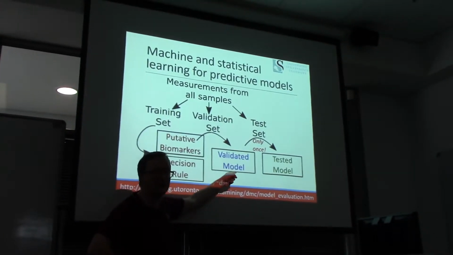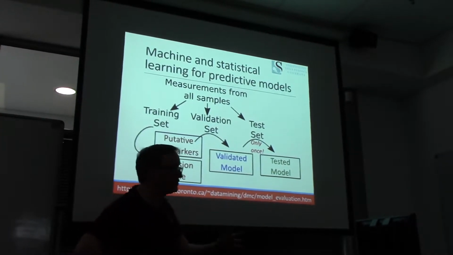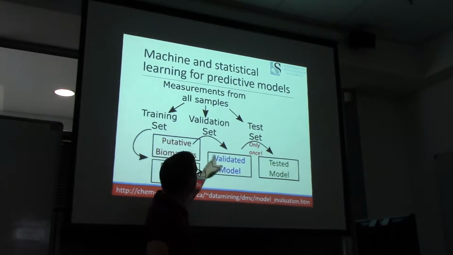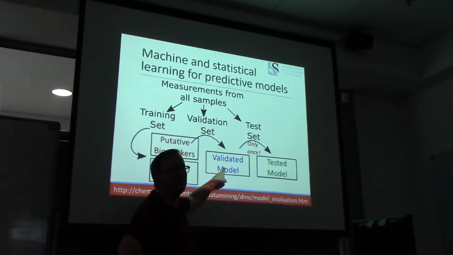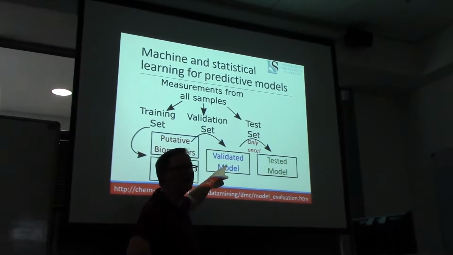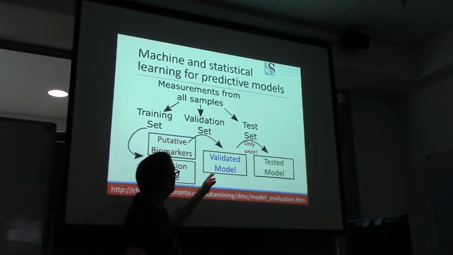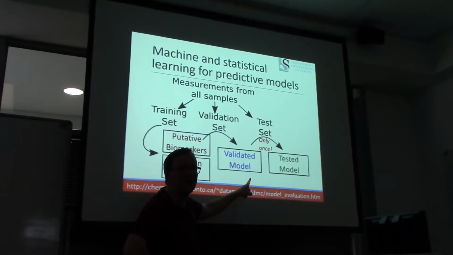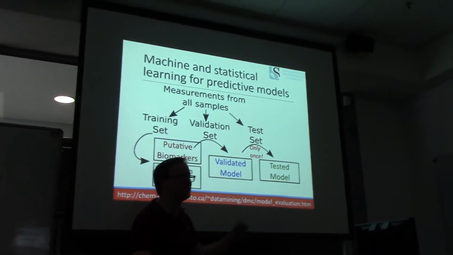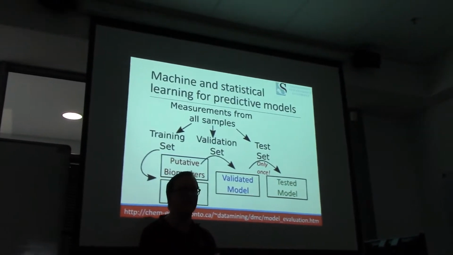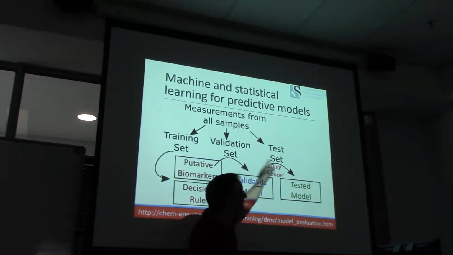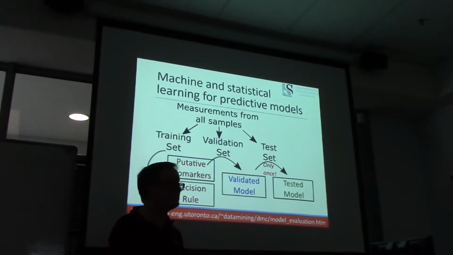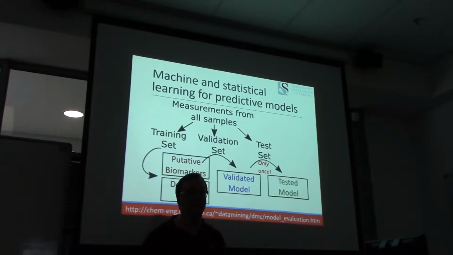model in this context. And then when we're ready to publish it, maybe we do a little bit of tuning back and forth here. Maybe we had a 10 gene model and we decided we want a little better discrimination, so we went up to 12 genes. So we ran through this validation process twice, and then only when we have something that we're ready to put in the can and say this is done, we then apply it to the test set to show how well those rules generalize to these other examples.